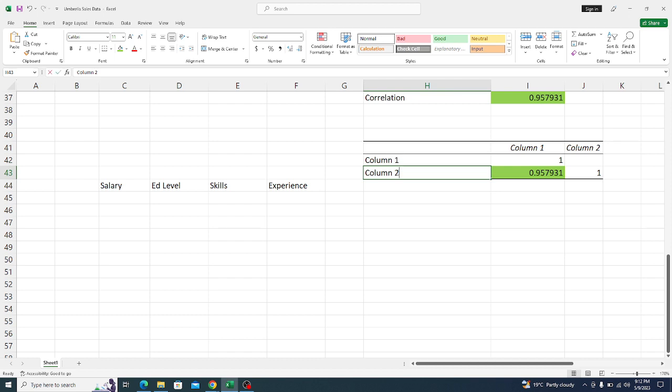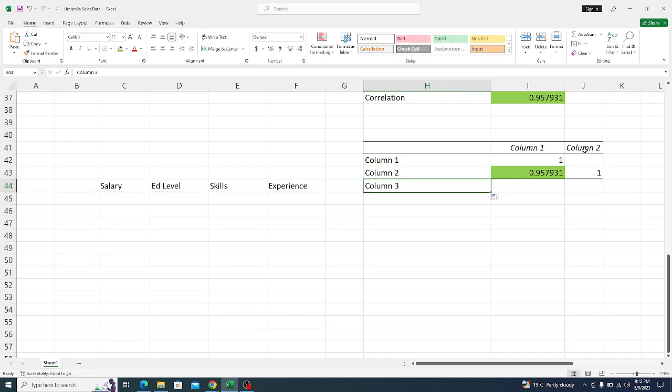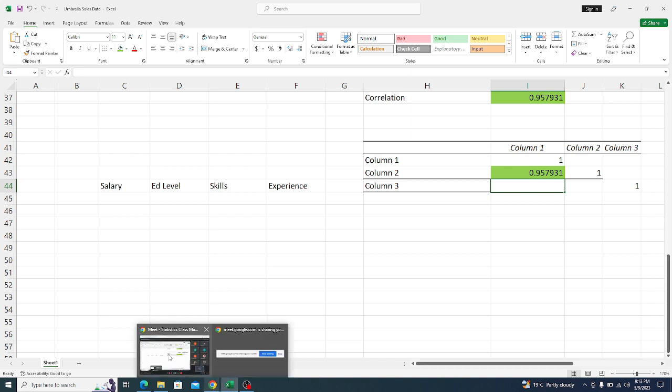So in case you have another variable, it will include another column 3 here and also column 3 here, where you will have to check the relationship, or in terms of correlation, how variable 3 is correlated with variable A, how variable 3 is correlated with variable 2, how variable 3 is correlated to variable 1. Definitely here you'll get a 1. But here you'll get a different value. I think I was clear on that.